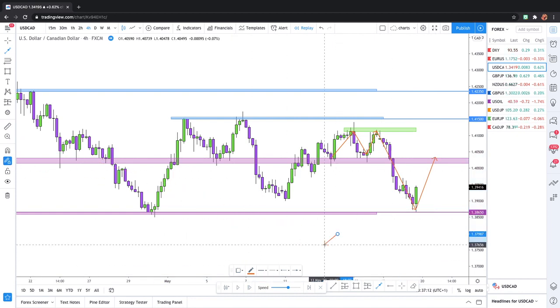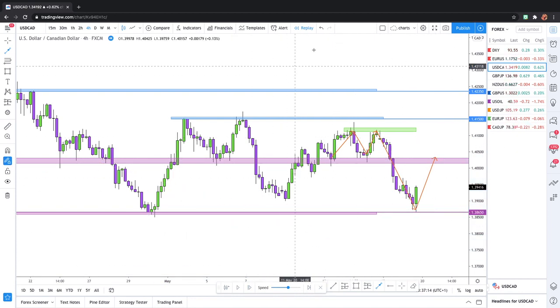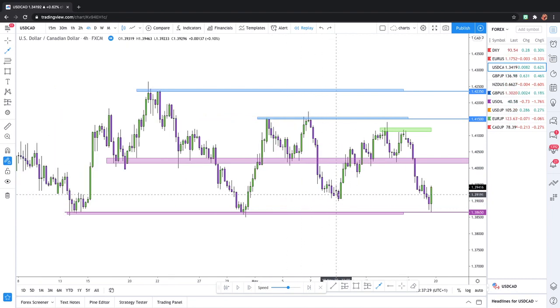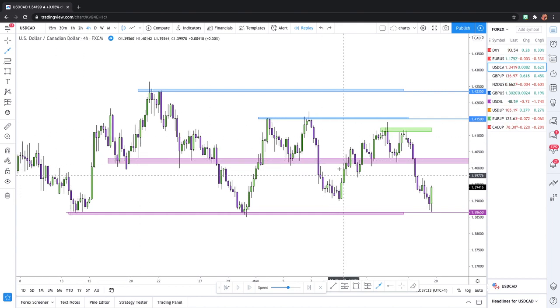Okay, so that's how you do it. You're just going from zone to zone every single time. And again, sometimes it's not going to hit exactly where you think, but you just have to watch it on lower time frames to see if it's going to reverse. But like I said, so many pips, guys, just off one pair. That's all you have to focus on. So let's just see what happened after this.